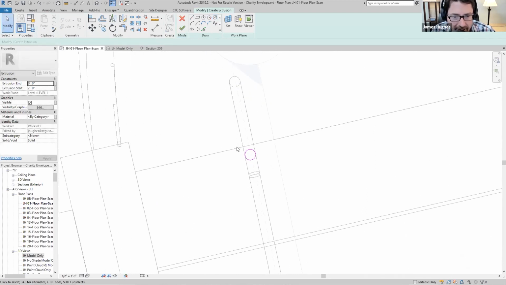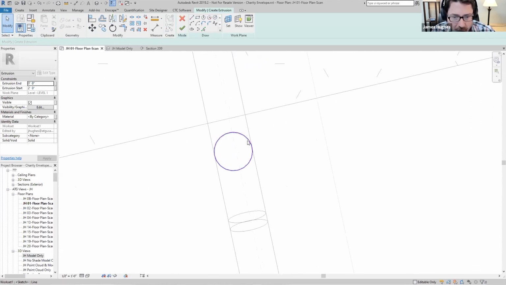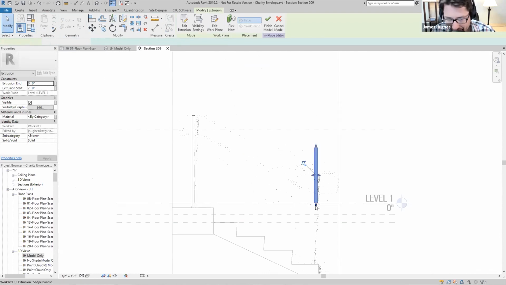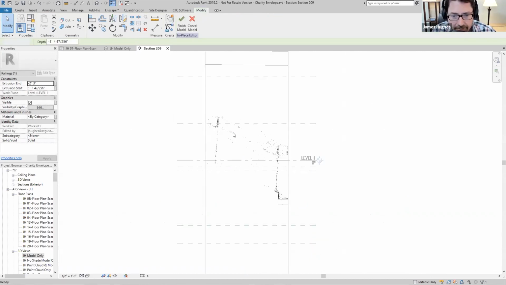And I've got my point cloud turned off, but normally I would be reading what the actual depth of that piece is there. Bring this down a bit. Well, actually it goes up to here. All right, so now we've got two elements.